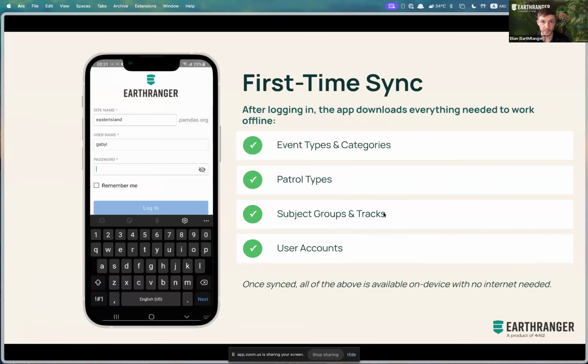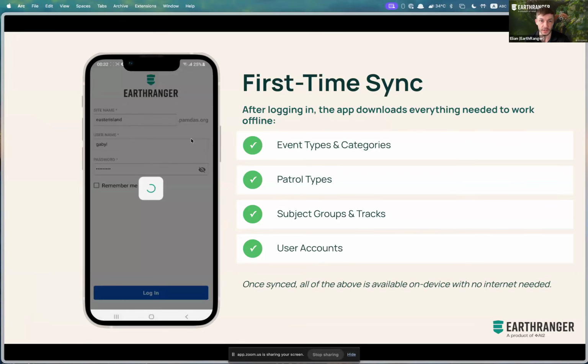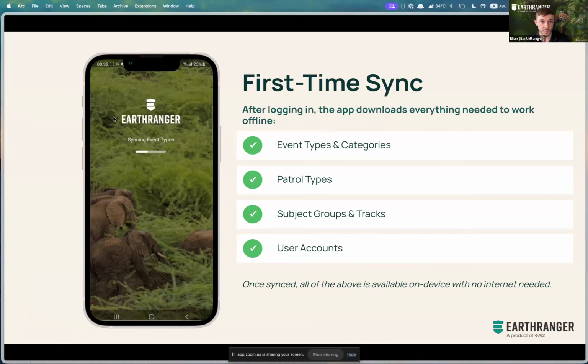I'll keep moving forward because we have a lot to get through and we don't have much time. So this is what it looks like. You can see here there's an animation just showing some demo data being filled in. Remember, we're logging into ER-Asia. This is what you'll see once you log in successfully. You'll see some syncing happening. There's a little status bar telling you what's going on in the app.